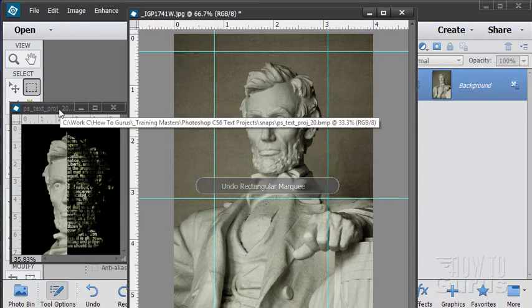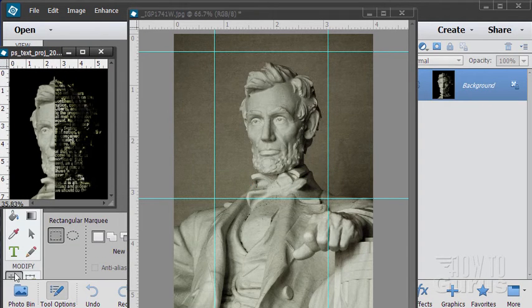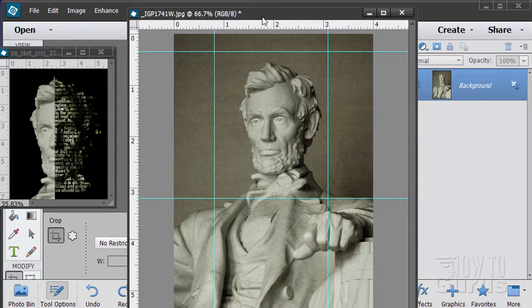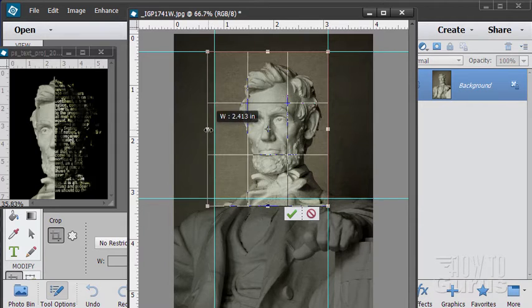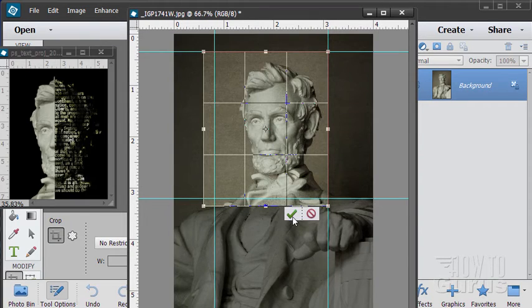Okay, now to go ahead and crop in on this, we'll just use the crop tool, which is just right there. And we'll bring up that crop tool, and make sure we're on the right picture. There we go. There's our crop tool. Since I've already decided where our crop is using these guidelines, it's a trick I like to do just to make it easy. We'll bring our crop in like that. At this point, you can come in and adjust your crop. I'm going to give us a little more space from the left-hand side. Like that. That'll help. And choose OK.